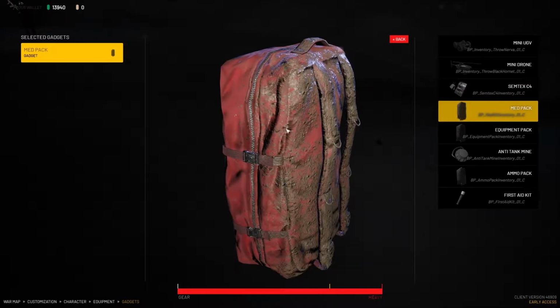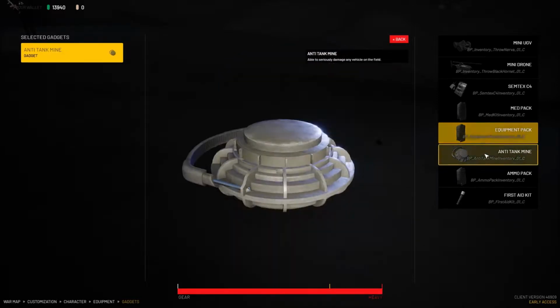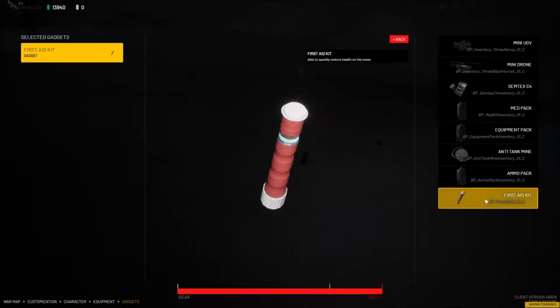Med pack. This is kind of like the med pack you might be familiar with from the medics in Battlefield, but you have to interact with it to heal up. Equipment pack, same thing, but instead of health, it's armor, nades, gadgets, anti-tech mine, self-explanatory. Ammo pack, this is for ammo. Around 10 rounds per interaction. Again, you have to interact with it. First aid kit, this one, it's kind of like the heals from Black Ops 4, but you can also heal other people.